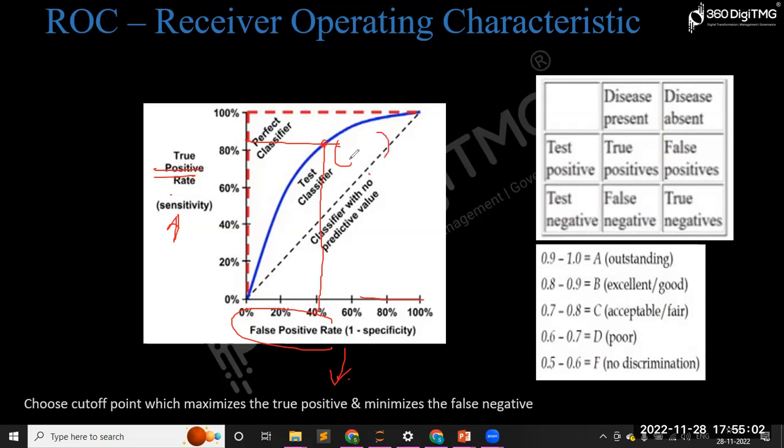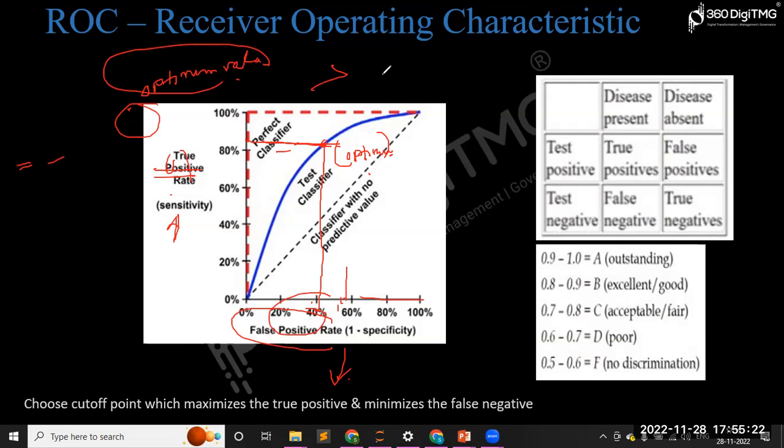This value we will call the optimum value, where the false positive rate is least and the true positive rate is maximum. That difference we will get as the optimum value. If the values are greater than that optimum value, I will say one class. If it is less than that, I will call it the remaining class, when you are going with binary classification. Like that, we will be deciding what the optimum value could be.